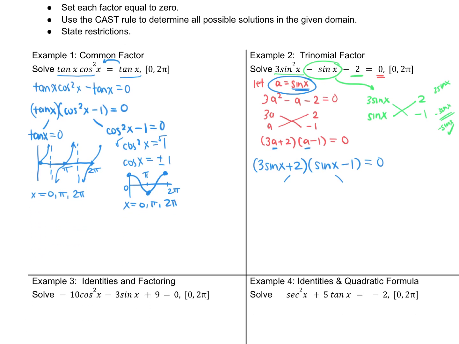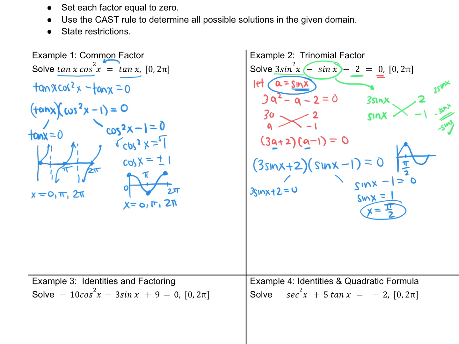Okay, now that it is factored, let's solve the individual equations. 3 sine x plus 2 equals 0, and then sine x minus 1 equals 0. I'm going to start with the second one because it is a little quicker. When I bring that negative 1 over, I'm just solving when sine x equals 1. So I'm going to draw my base function here because 1 is the maximum. And this is the value I'm looking for. And I know on the sine graph, that's at pi over 2 because every key point occurs pi over 2 radians apart. So there's one solution from that first equation. So I'll just keep that in mind.